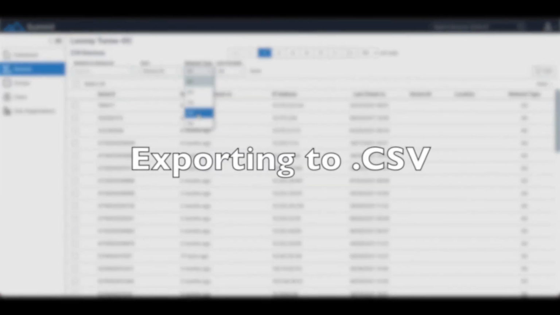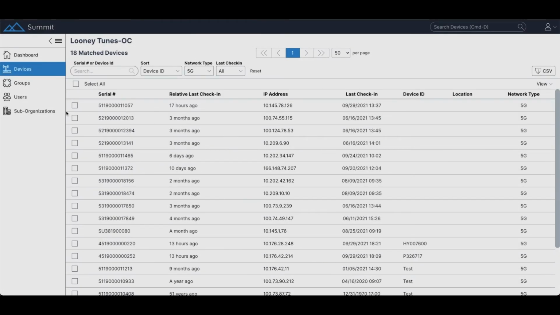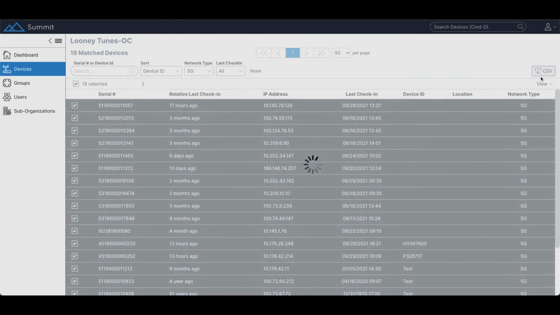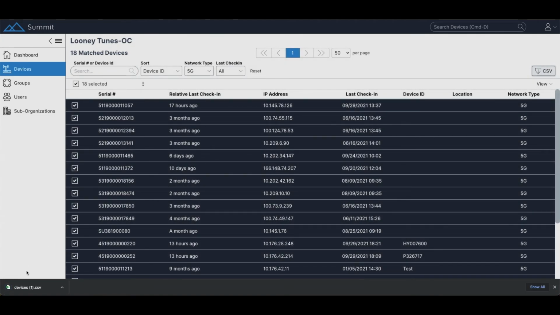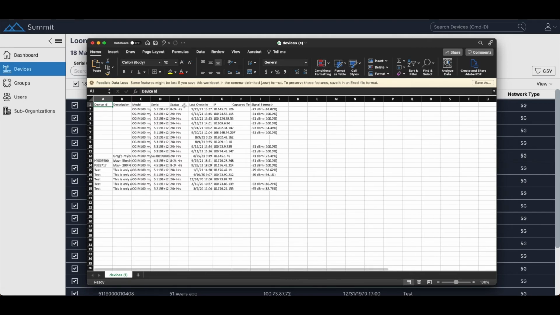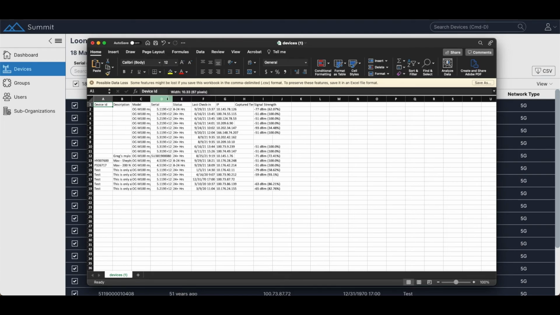We're going to be exporting to CSV. This is a really nice feature that Summit 3.0 has. In the past, Summit has only been able to export the entire portfolio. Within Summit 3.0, you are now able to export just the devices that you want, that you see on your page. As you saw here, we wanted to export the 5G devices only, and we selected them and hit export to CSV, and it gave us a nice little readout of the devices that are 5G and all the statistics that are pertinent to them.